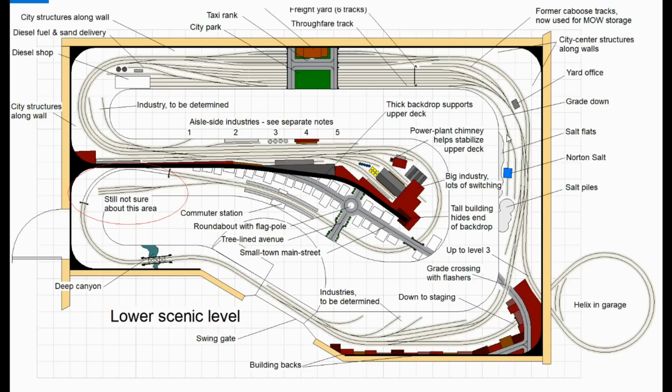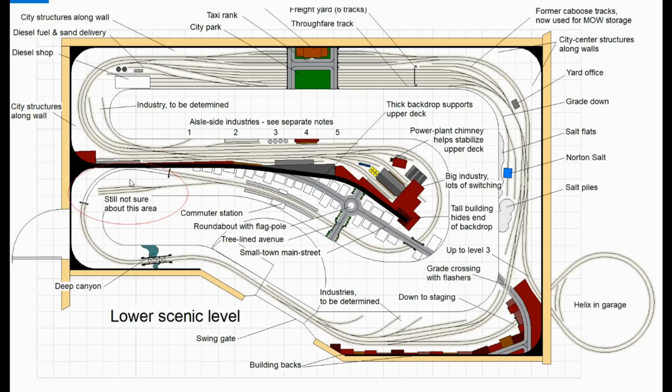At this point I've put in one industry that was a must-have for him. He has a salt loader that goes over a track with another track beside it. He wanted a little bit of the salt flats and salt piles. Now the photograph that he sent me of the prototype industry has piles that are significantly larger than this, but there really isn't room for them without taking up an entire corner of the railroad, which would have been a waste of space. So we've just got a representation of some smaller than normal salt piles as being the best compromise to fit everything in.